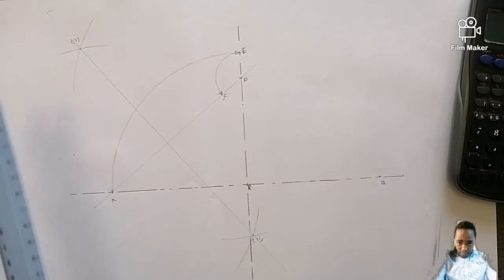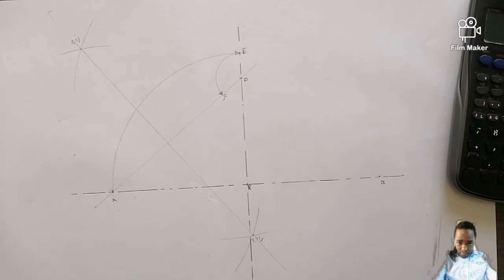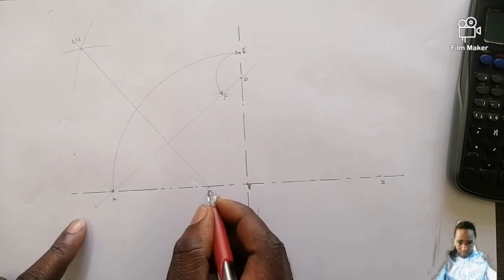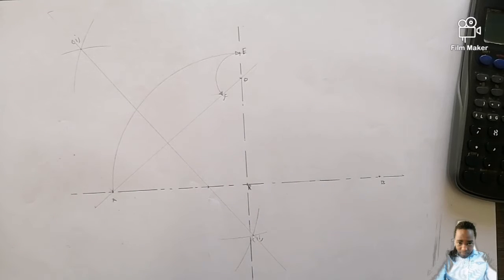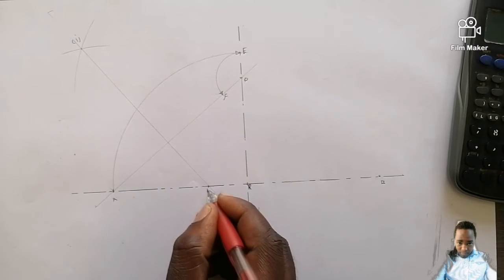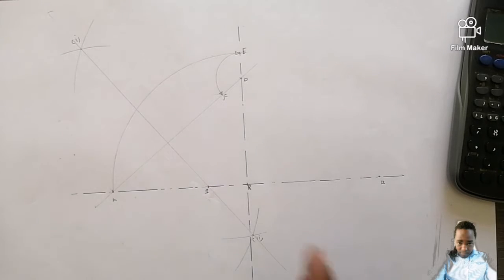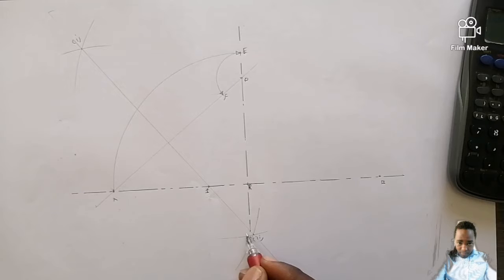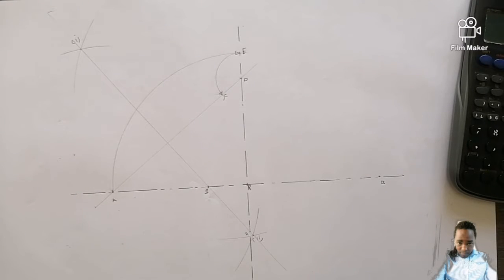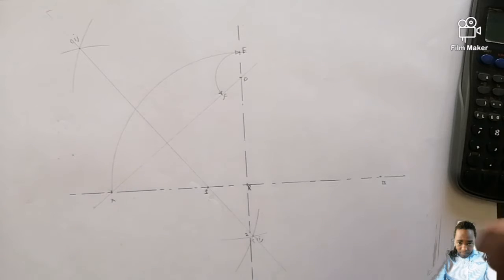There you go. So the time we were joining our Roman figures, our horizontal and vertical center lines were cut. You understand? The first one that was cut is the horizontal one. Where it is cutting is going to be point 1. Point number 1. So it further goes on. There it is. This is going to be point number 2. You understand? So we must get point number 3 here. We are going to reflect point 1 through the vertical center line, through our y-axis, to get point 3.